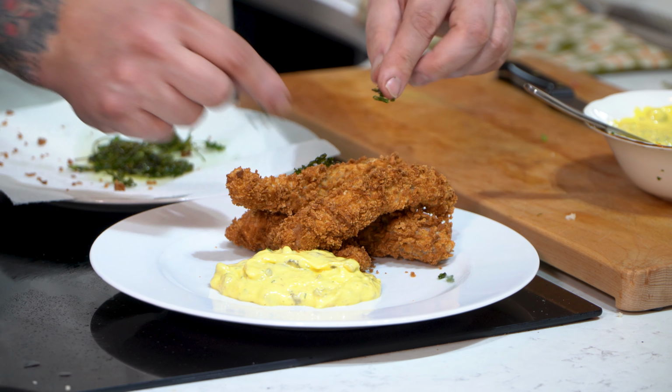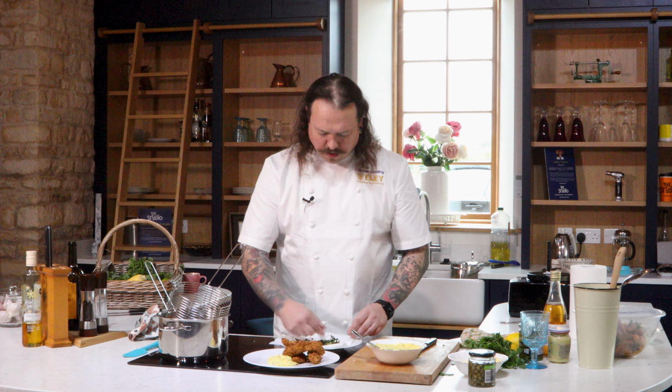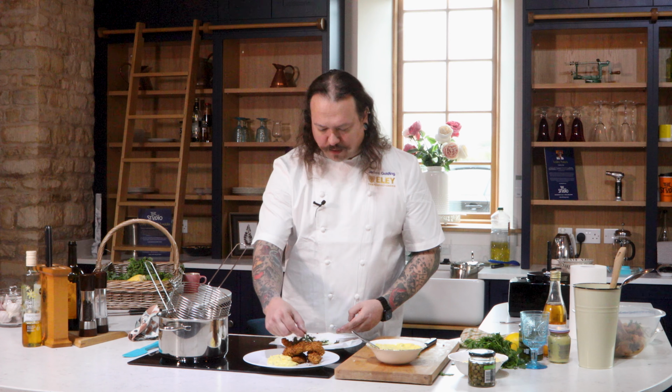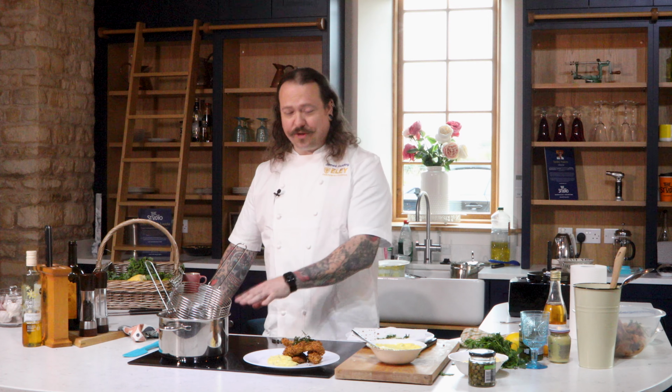Now, if you don't want to mess around with a tabletop fryer, or you're looking for a slightly healthier option, these can be cooked in a pan, shallow fry, as you would say something like an escallop or a schnitzel or something like that. It can be done exactly the same way. So please don't think that we have to deep fry them. There is a healthier option. All I would say is that if you're going to pan fry them, maybe just finish them through the oven at about 180 degrees for 3 or 4 minutes afterwards.